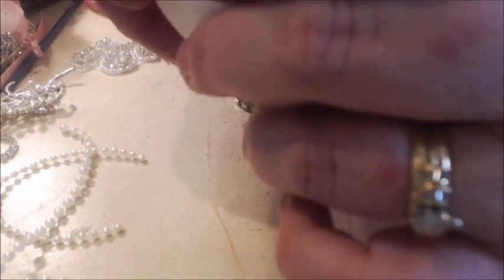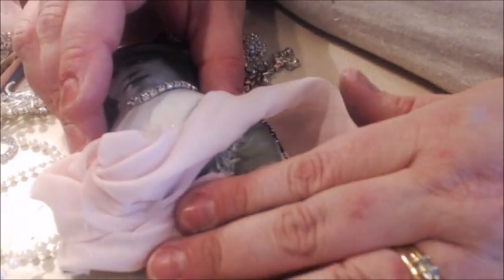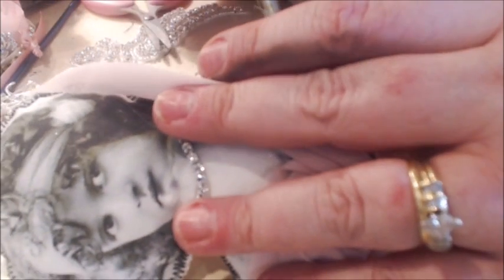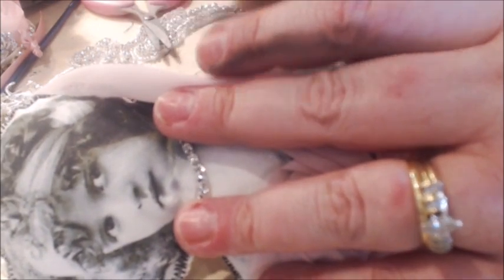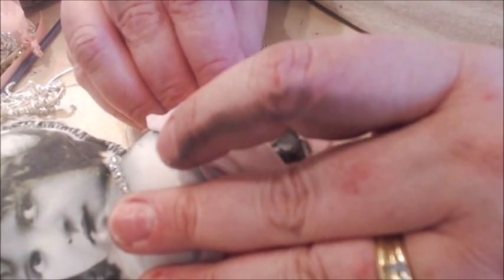And this is kind of like semi-dressing a doll. I'm assuming, you know, just dressing a doll up. But you get to play, and that's what I love about it. You get to play. So here I'm going to add a little bit of hot glue here. There we go.